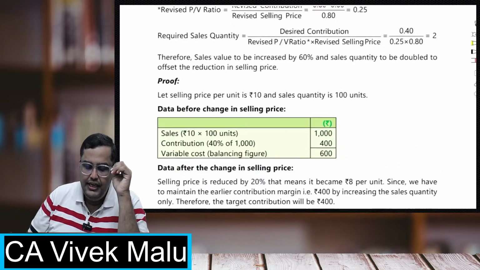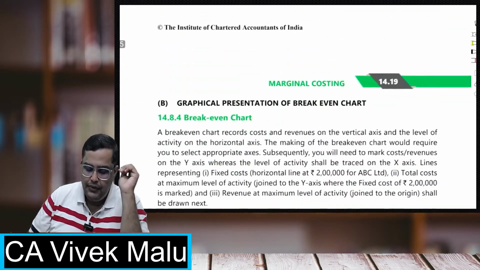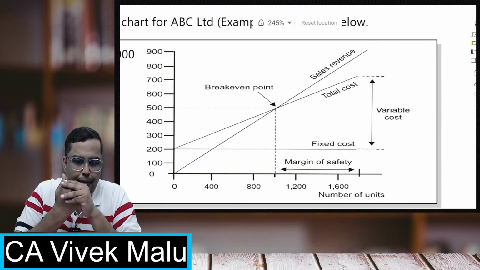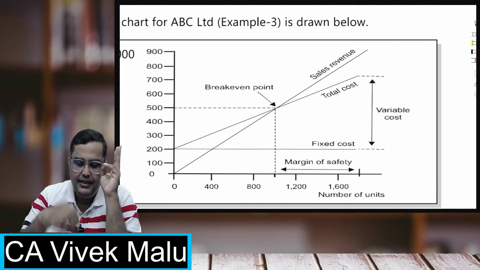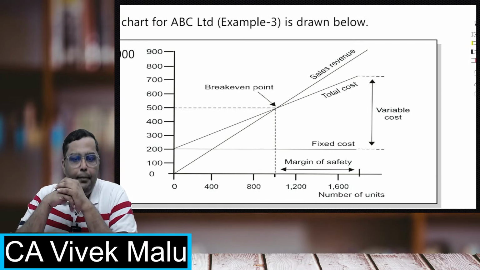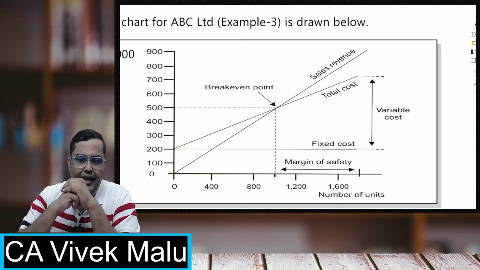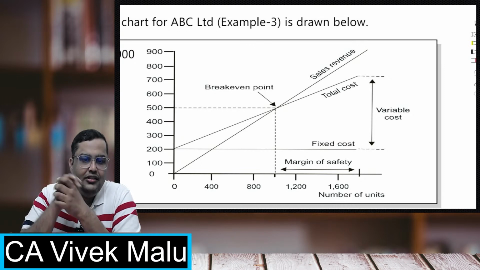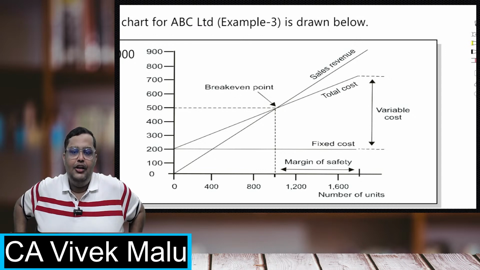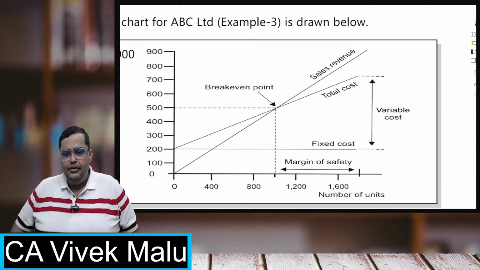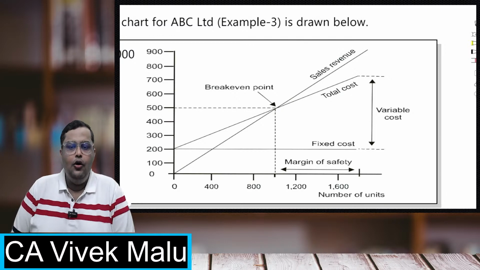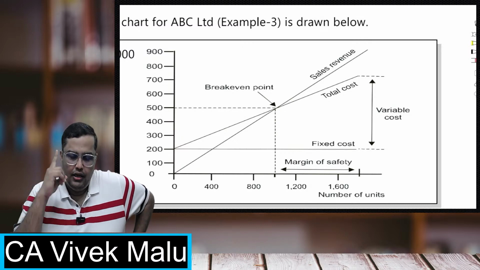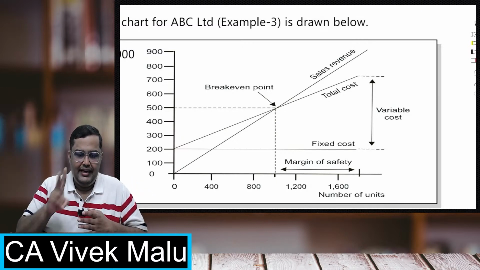Now students, there are 3 types of break-even charts which we normally make. The first is a normal break-even chart. Just pay attention to the lines you have to make. If you are making a break-even chart, the first line is the sales line. Can you see there is a sales line going up? The second is the total cost line, and the third is the fixed cost line. Remember this. Sir, is a question on break-even chart asked in the exam? Yes, beta, questions on break-even charts have been asked in exams. So three lines you have to make. See the first line, total cost. Second, total sales.